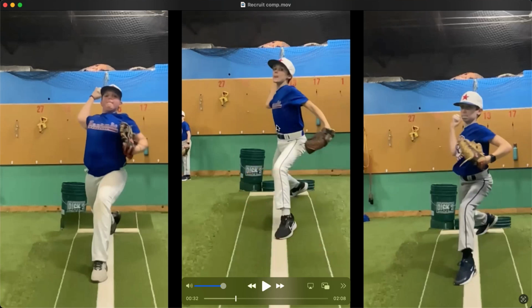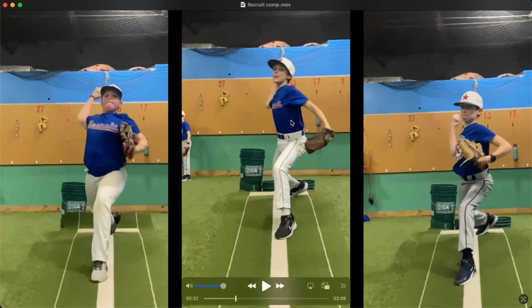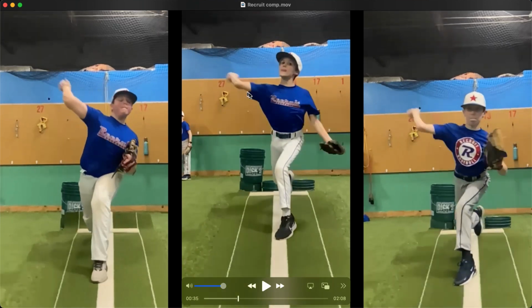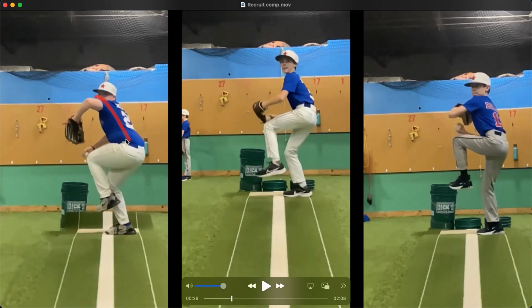So now when we go to throw, it's not going to have as much power or accuracy, and we're adding a lot of stress to make this throw because our body's in a position that says we should be making this throw from down here, the ball coming out of our hand really low, like a second baseman or a shortstop turning two. But we're going to watch as you go to rotate, you're just a low three-quarter slot, and that's because your shoulders are having to get back up in order to throw. Again, there's nothing wrong with this hunch as long as we're able to get it back tall by the time that foot gets in the ground.